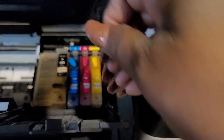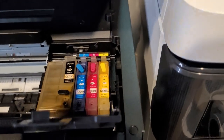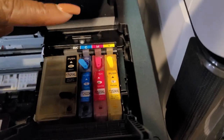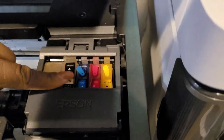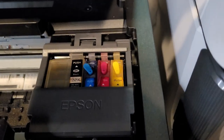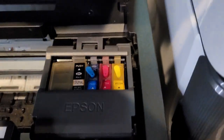so that way you know how to just drop your cartridges after you fill them all up. You just drop them, line them up according to your yellow, magenta, cyan, and black. You just line them up after you fill them all up. You see I got all my little tops on. Then you place this back down. And when you put your cartridges in, you want to make sure that they all snap down. Because remember, you got that little plastic that I told you you're not going to pop. It will pop once you push it down into your printer. Okay?